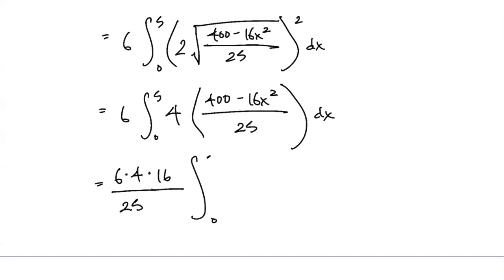Integral from 0 to 5 of 25 minus x squared dx. Right? This way, you don't have to deal with fractions. The integral of 25 minus x squared, I know you can do that. I know you can plug in 5. You're going to plug in 0, that part's going to go away. So you'll end up with a really large number.